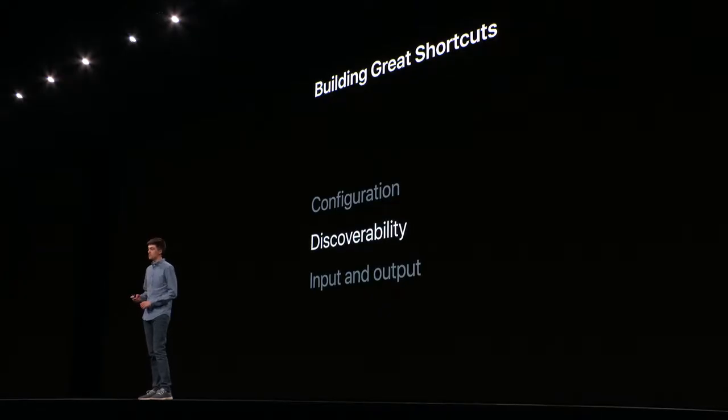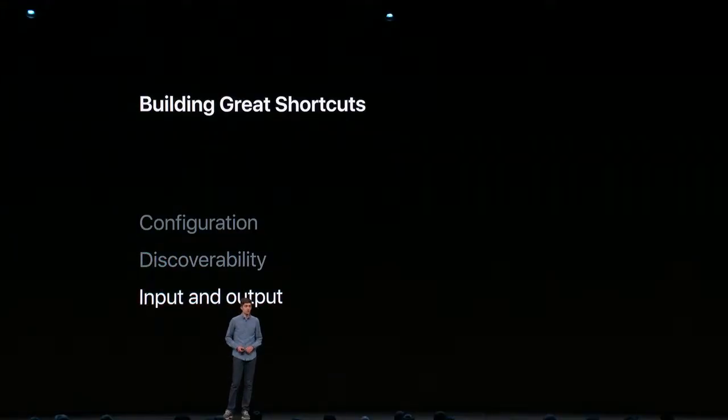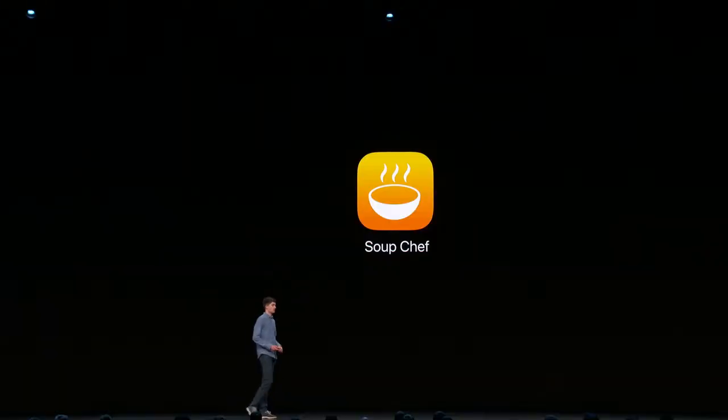You've built great shortcuts, and we want to make sure that you can get them in front of your users as well. I'm going to talk about some ways that you can showcase the shortcuts from your app using Add to Siri and other APIs. And later on, we're going to build a multi-step shortcut and make actions that work great with others by using input and output. Let's get started.